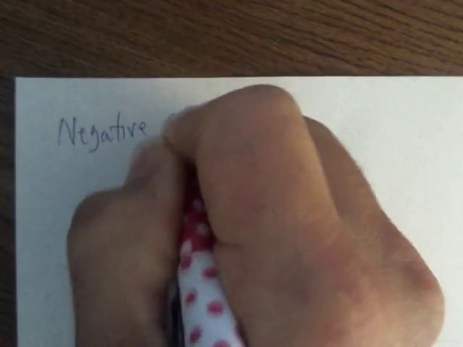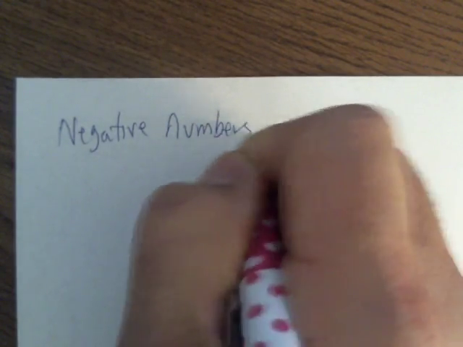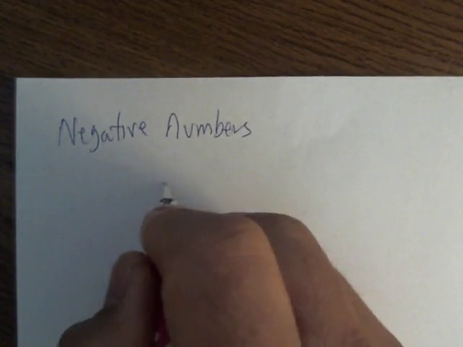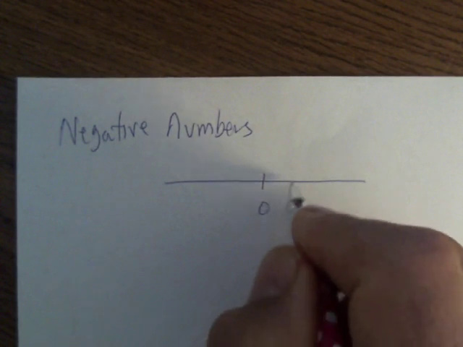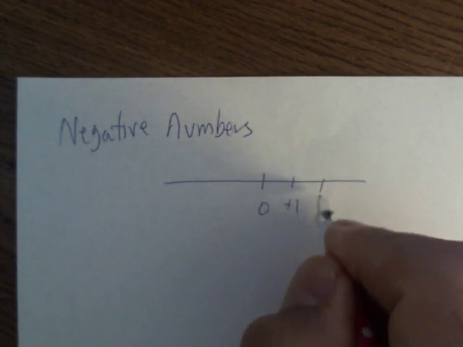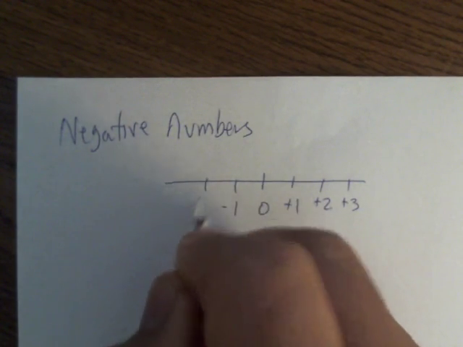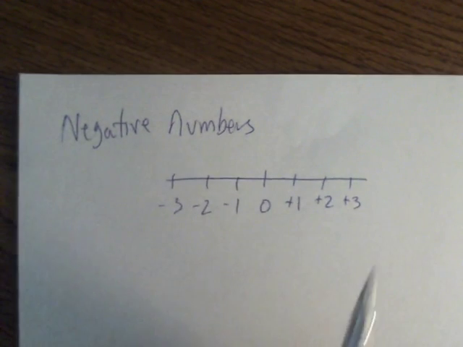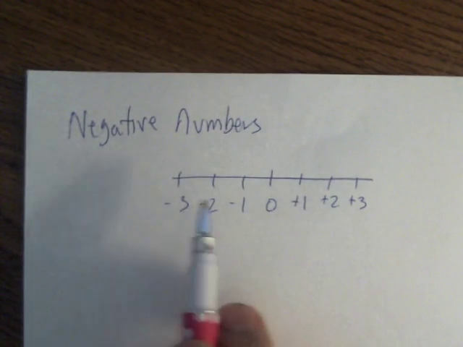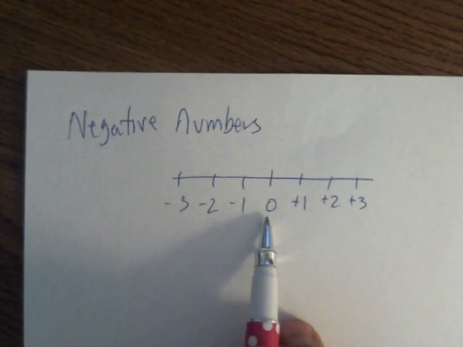One thing to remember, if you remember way back, probably fourth or fifth grade when you first started doing negative numbers, well, your teacher probably drew a number line, or maybe just listed them, and put your positives with your positives, your negatives with your negatives. Zero doesn't have a sign, it's neutral.